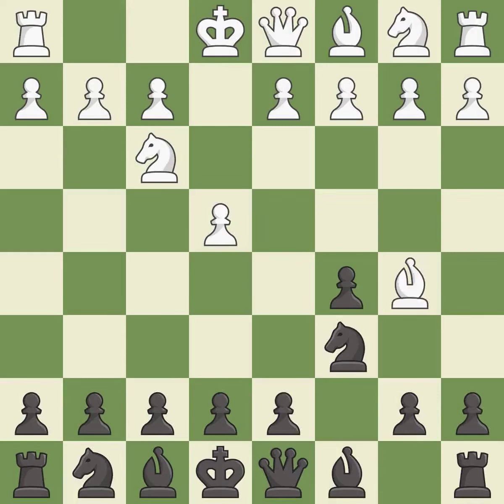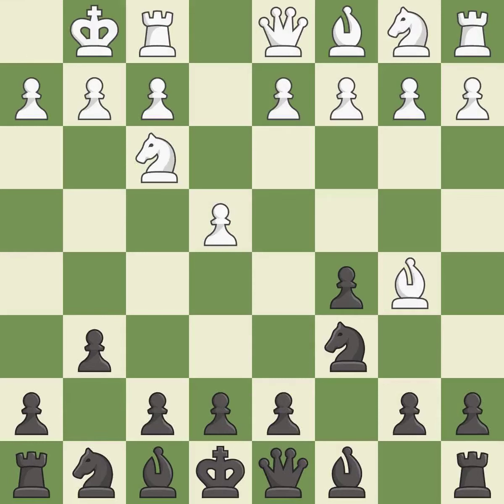Bb5 attacks the knight on c6 and prepares to castle kingside. g6 prepares to fianchetto the dark-squared bishop to g7, where it will sit on the long diagonal. Castling gets the king out of the center and activates the rook. Bg7 puts the bishop on the long diagonal in a move called a fianchetto.